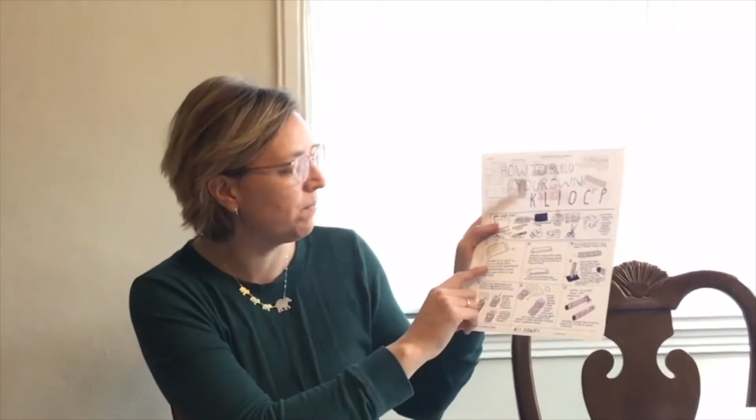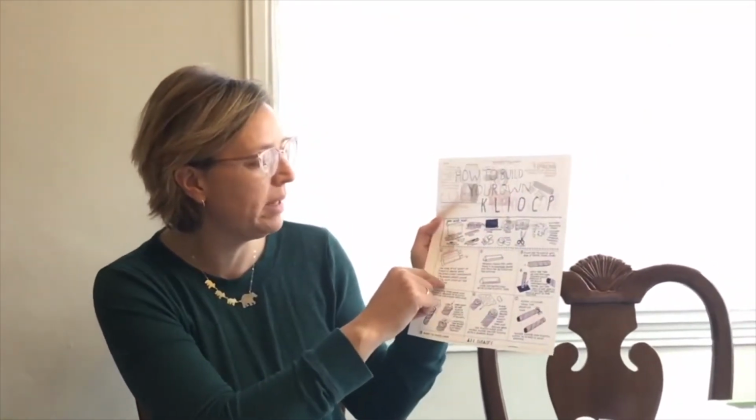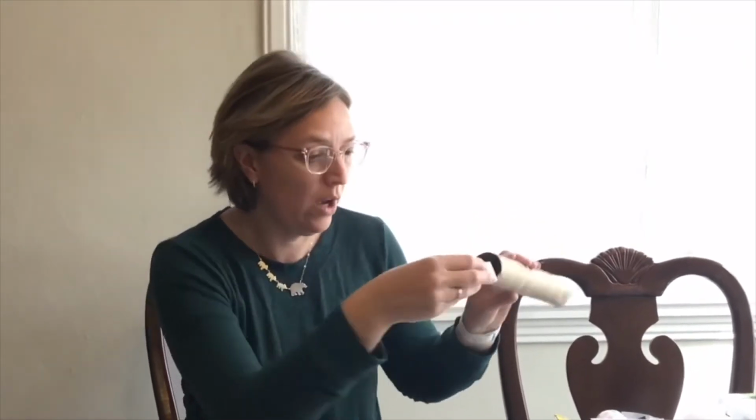So it says, with this sheet of heavy-duty plastic, you're going to fold it up. Well, guess what? I didn't have one of those. So what I decided to do instead was to use my prism. I knew that my prism would be going in the bottom of the tube, but unfortunately it is too small. So I went around my house and tried to think of something that could fill up the space around the prism. I found this mailing envelope, and I cut out a strip of it like this.